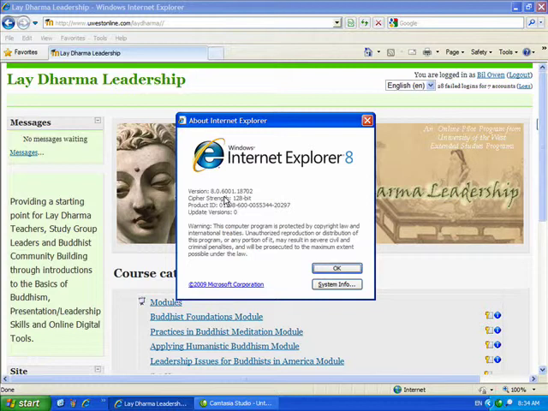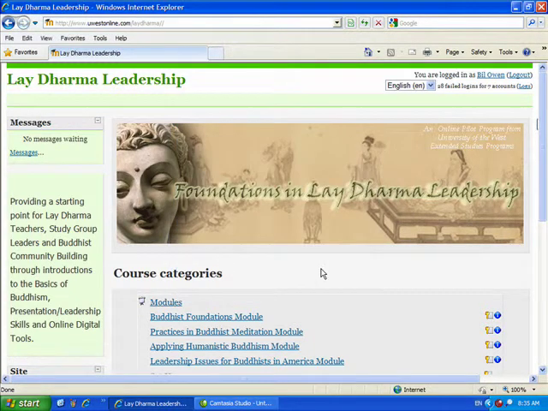But very often, if you're on a trusted site, such as the Lay Dharma Leadership site, you know its source is trusted. It's okay to say yes in that situation. But I understand how you would want to use caution and maybe click no for some websites. But if they're ones that you trust, and you should really trust them, then you can say okay. If you're on a site that you want to be able to use and it's not functioning because it can't leave cookies, and you're not sure whether you should let it leave cookies on your computer, you should ask for some help determining whether or not that's a trusted site. So I'm just going to click OK because I know I'm using Internet Explorer 8.